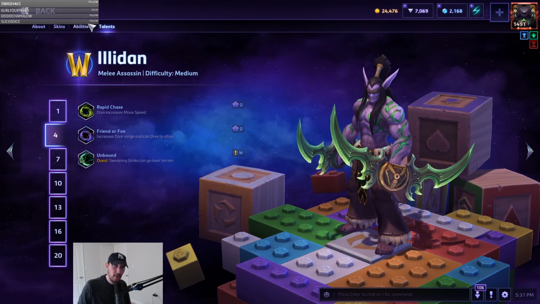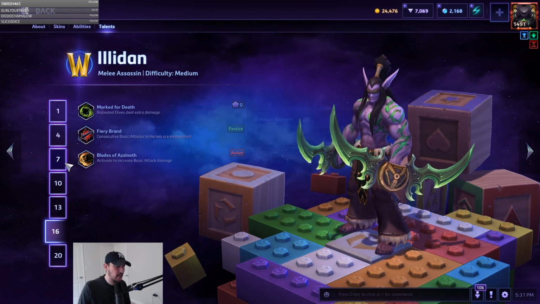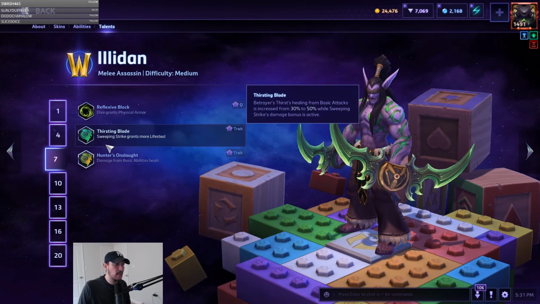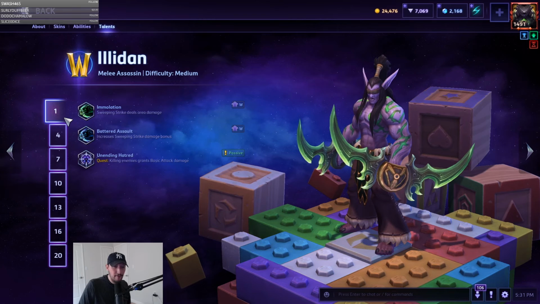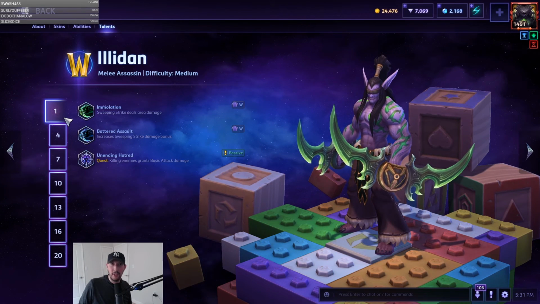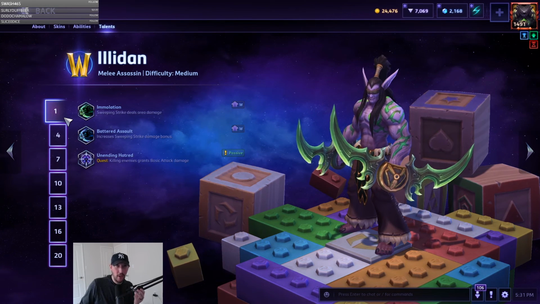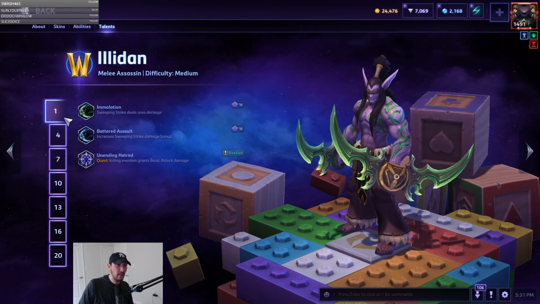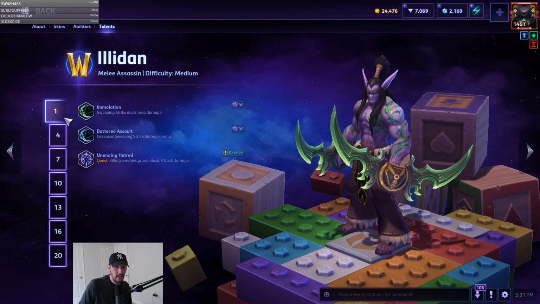Because you are a fairly one-dimensional hero, yes, there are ways to get more damage with Marked for Death and try and get some ability damage out and potentially going into Unbound. If that's what you're playing for, pick a different hero. Like, you're not getting that ability damage. If you want ability damage, go play Kira. Go play somebody else that has some auto attacks with some of that going. Because Illidan is not that hero.